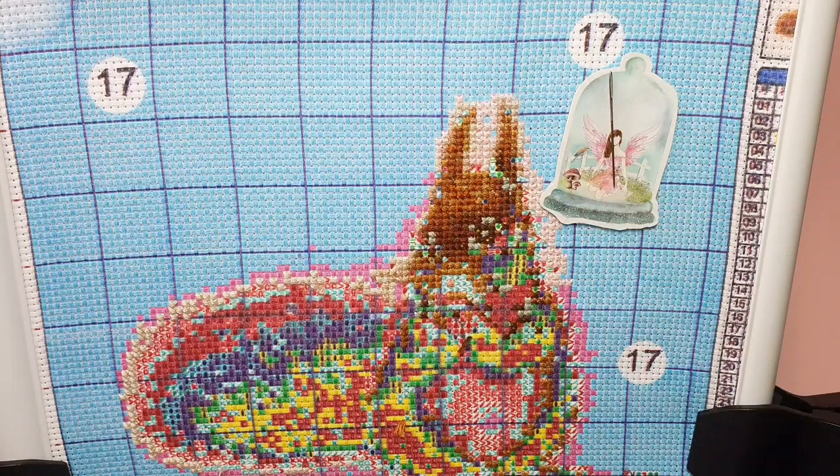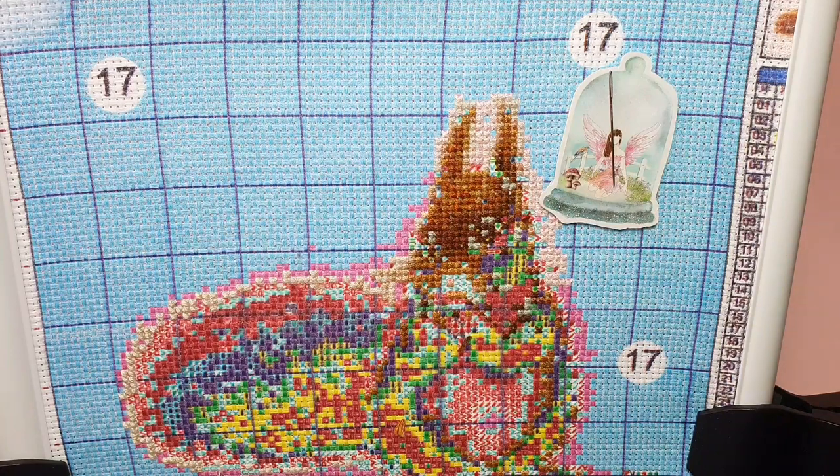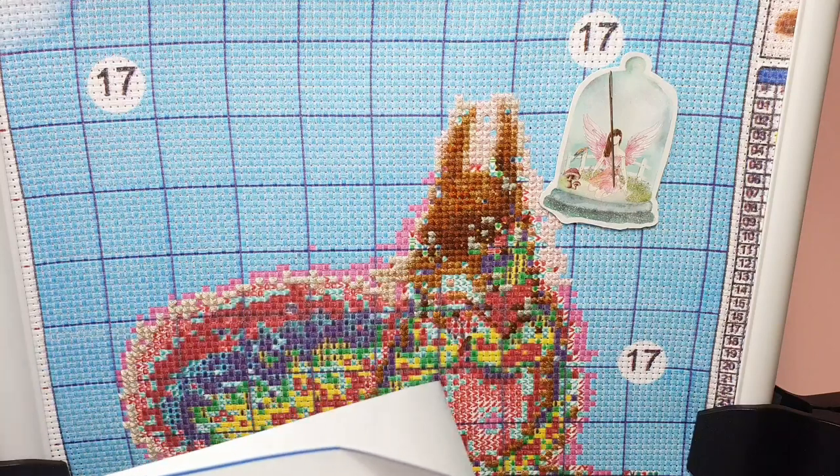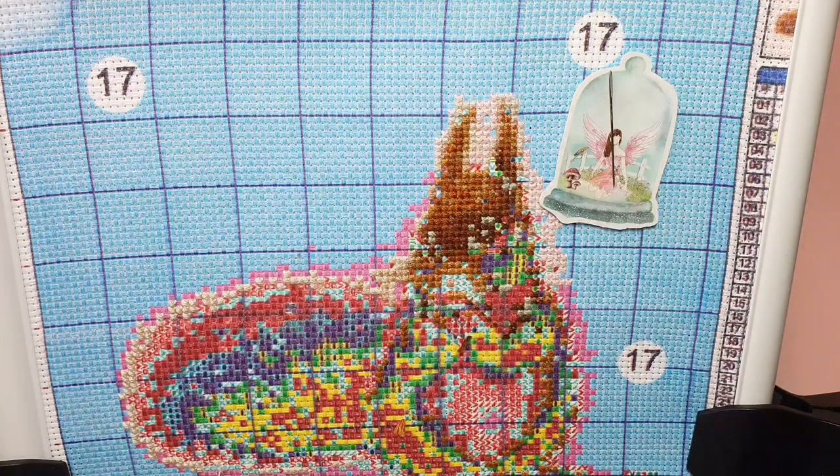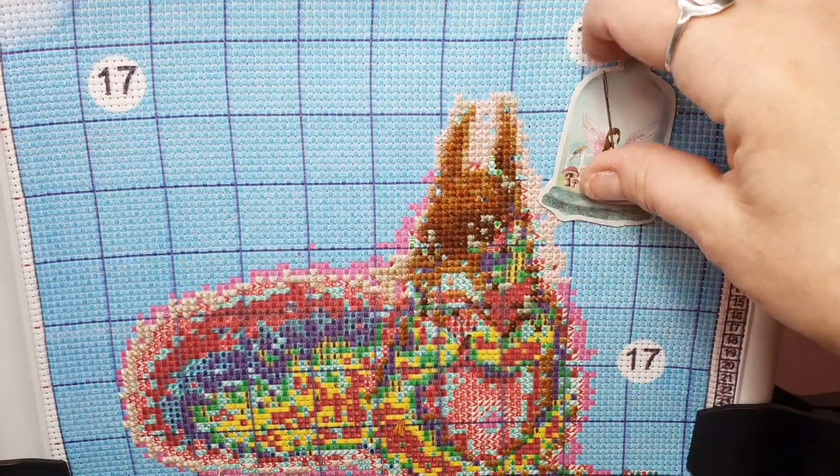I do need to get the pattern, sorry. I need to get the chart. So I got it. And the pink symbol is number 225. I believe it is a very, very light pink. Let's find out. Here, yeah, it is. It is this one. So I will be stitching with 3 strands.